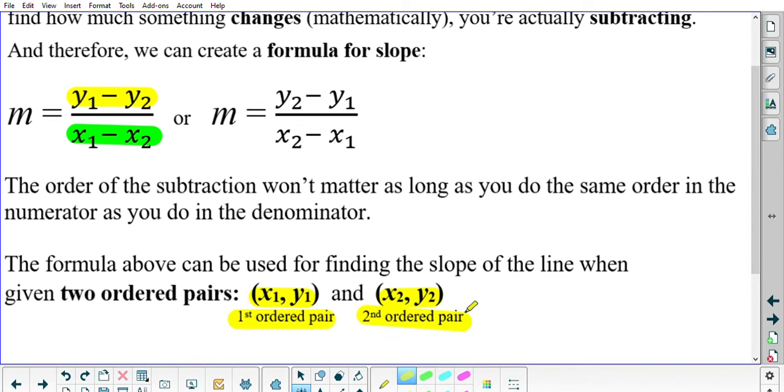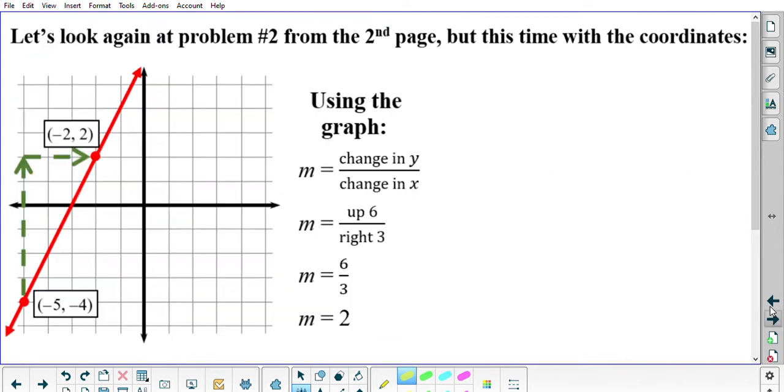So do you get it here? This is what I mean by having 1's and 2's. The 1's are coming from the x and y coordinate of the first ordered pair. The 2's are representing the x and y coordinate from the second ordered pair. You'll see even more of what I mean when we start looking at some examples together. Speaking of which, continue on your guided notes.